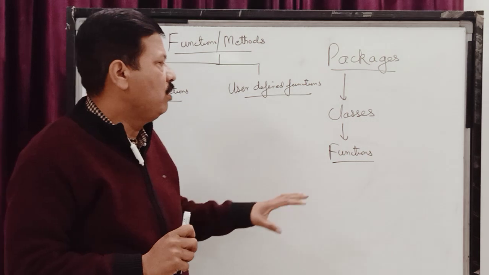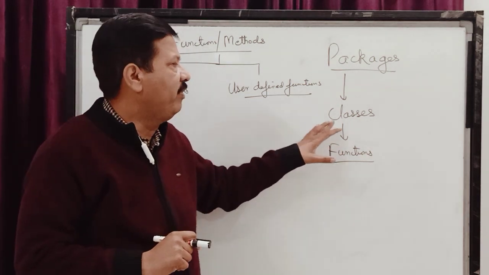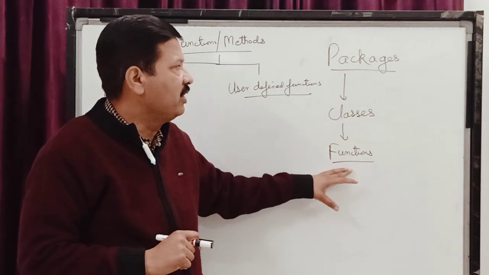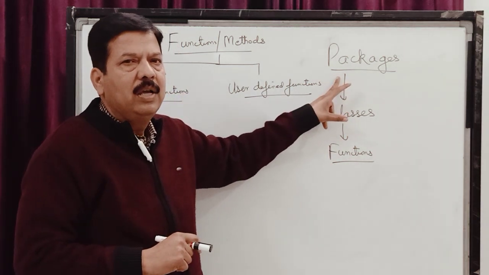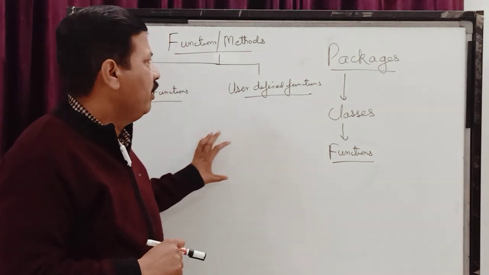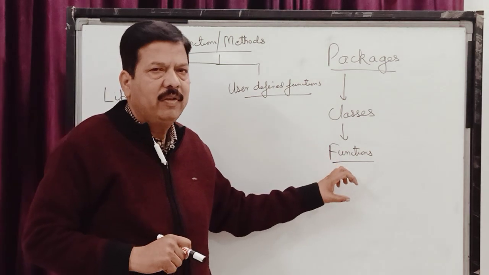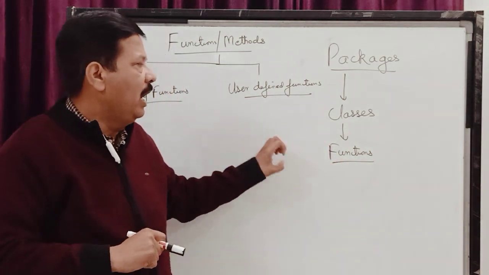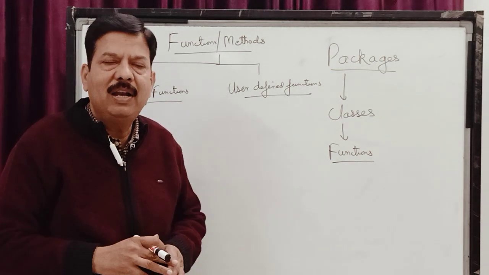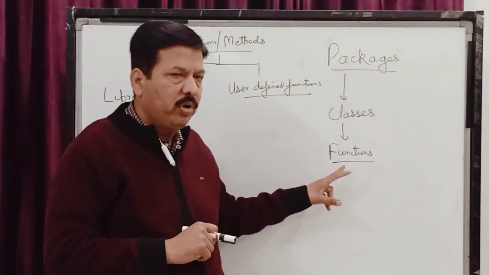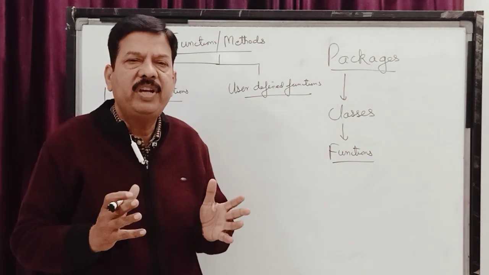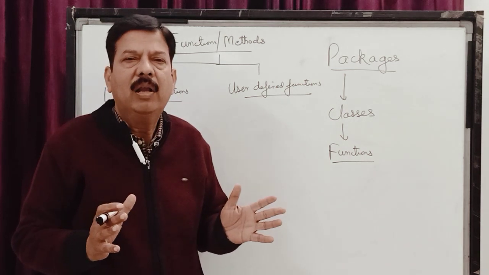And children, as I told you, these functions are available to us in different classes, and these classes are present in packages. So to reach a function, we must have access to the package, then to the class, and only then can we access these functions. Functions, which are also called methods, are parts of the class. They are present within a class, they are the executable part of the program, and they contain statements to create objects, work on objects, and other executable statements.